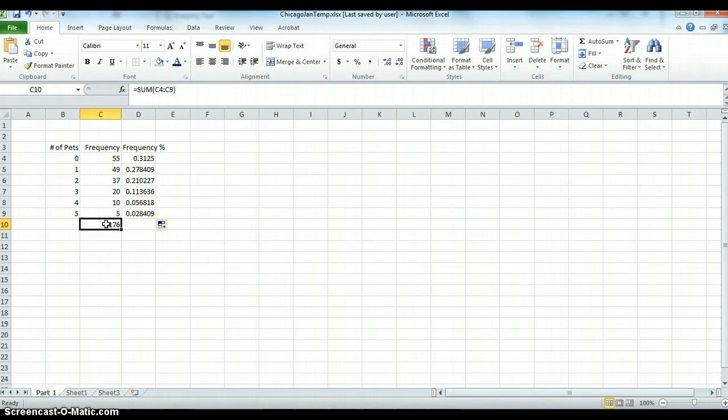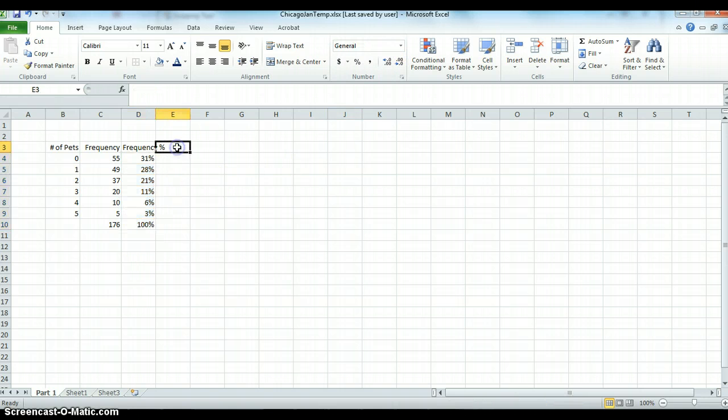The other thing I could do is I could say Control C of the 176, Control V, and it now sums up the data above it. But like we said, it's not in percentages. It would be nice to have these numbers in percentage. Let's change them to percentages. There we have it. I just clicked on percent. If I want more decimal places, I could do that, but I think for the purposes here, 0 decimal places is enough.